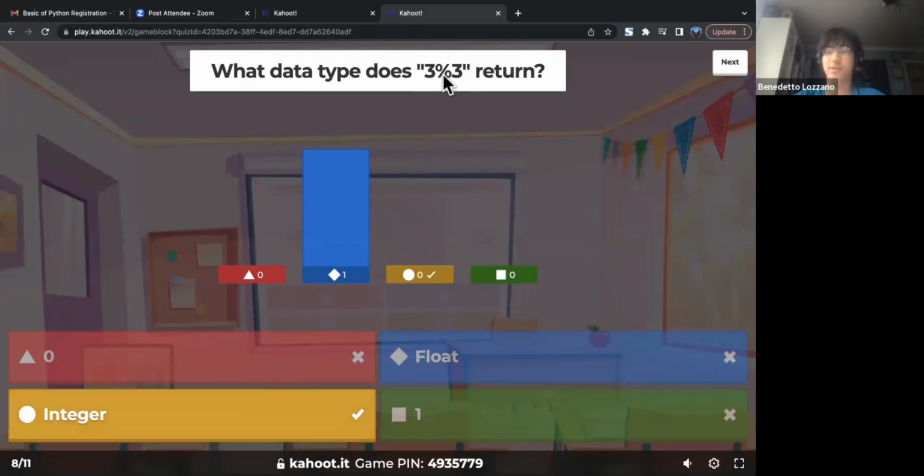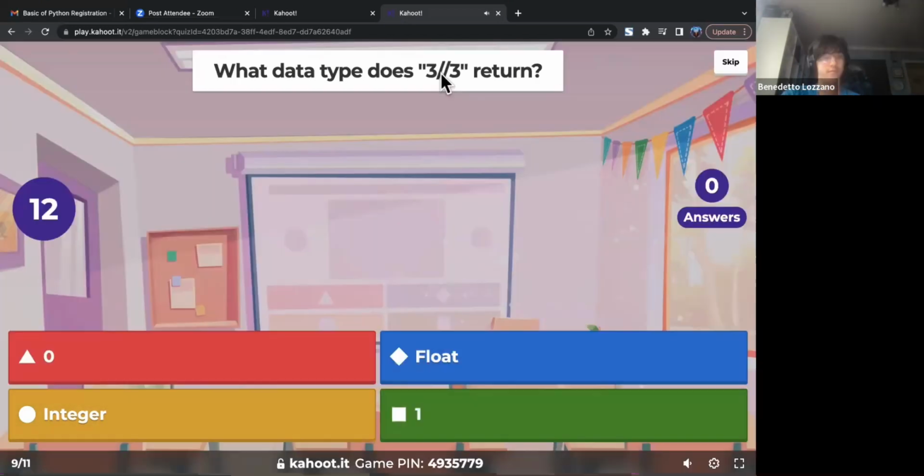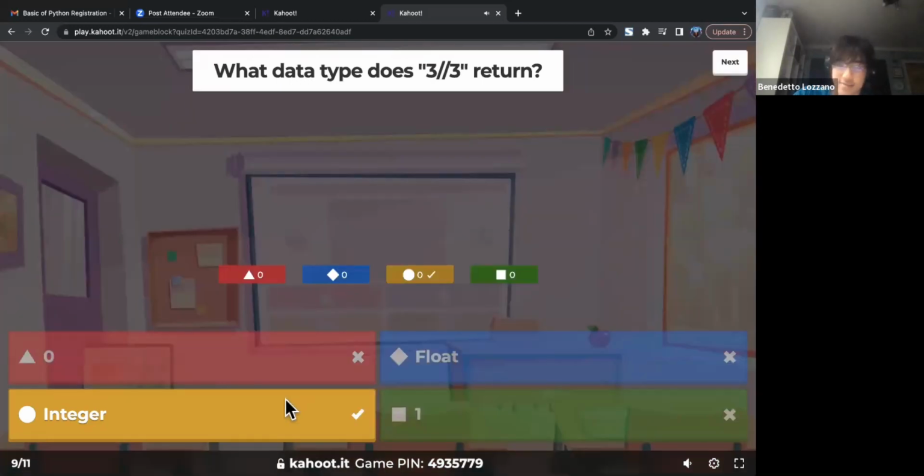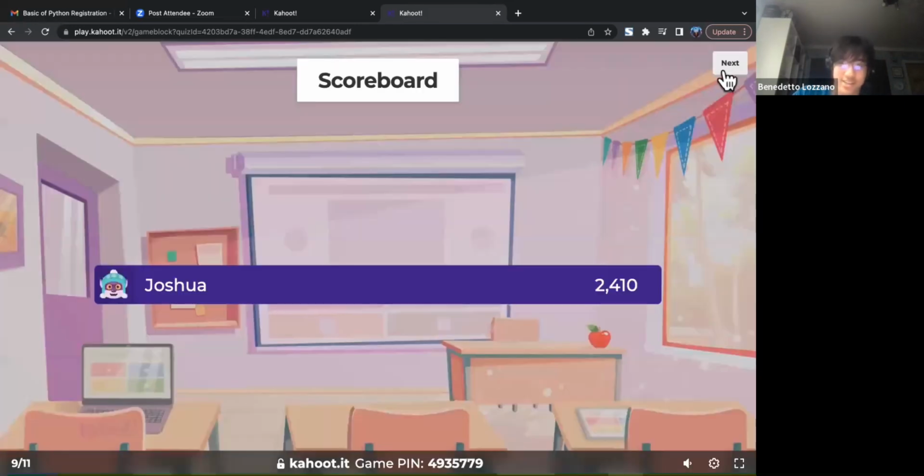But the number this would return technically is zero, but it does ask for data type. So the right one would be integer. Floor division. How many times can this first number go wholly into this number? So essentially one time would be the correct answer, but it does ask for a data type. As it does ask for a data type, it will always return an integer. With modulus and floor division, they will always return integers. The entire point of it is to return an integer.